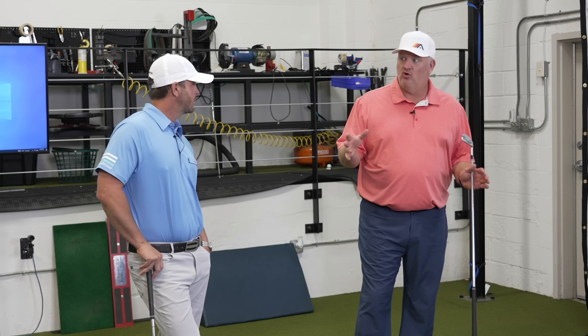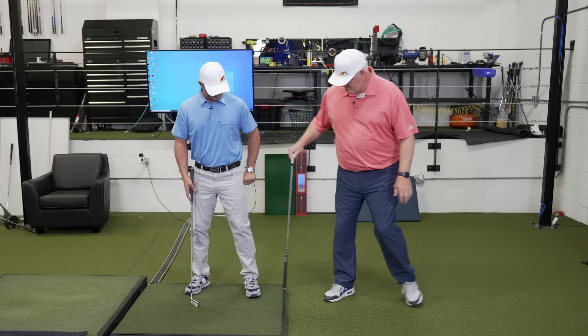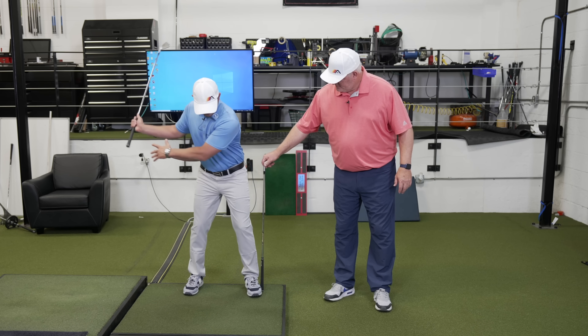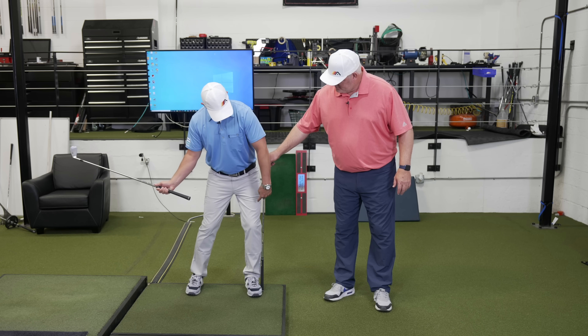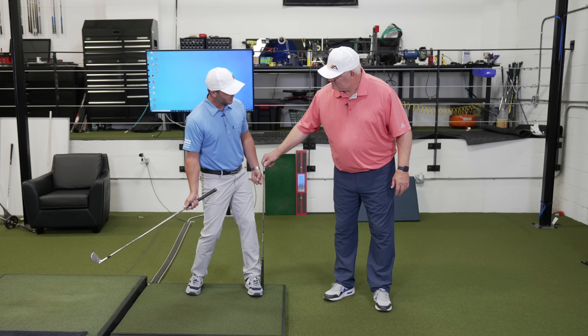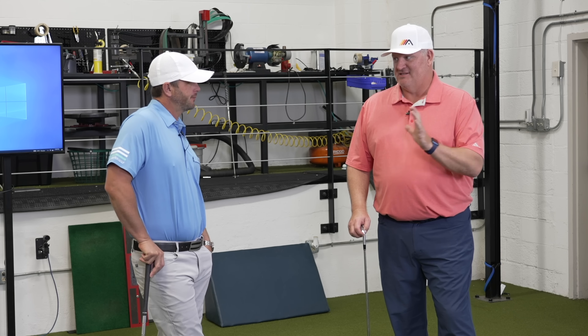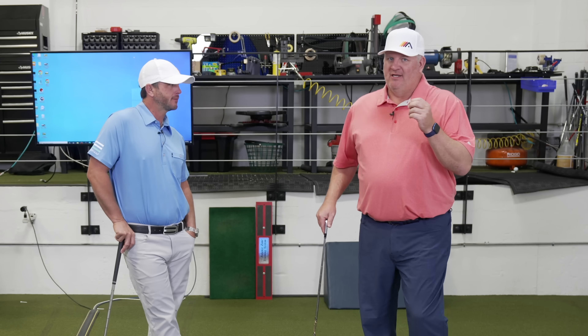A lot of golfers who struggle with swaying try to fix it by taking the left hip backwards through the hit — that's not going to help you. What they'll do is hold the trail leg back, spin, and back away from the line. That's a kiss of death — a wipe move — and you're going to hit the shaft really low and start cutting across the ball too much. On the 3D system, we don't see good golfers back that center of the pelvis up coming into impact. It stays forward and goes on through. Fixing one fault with another fault is never something we'd recommend. So it helps to have the right concept — then you know what to work on, and if you know what to look at while you're working on it, you can really start to change your swing for the better.